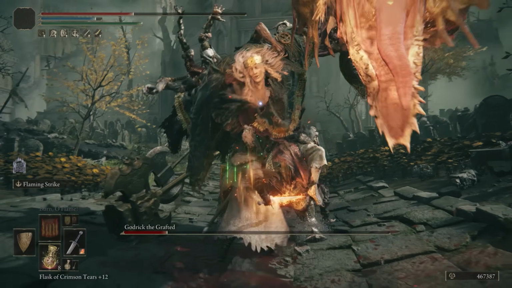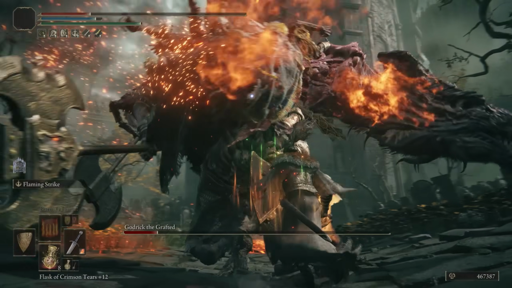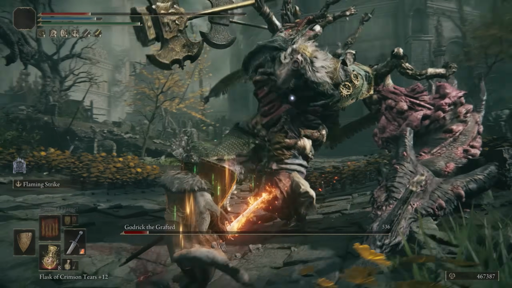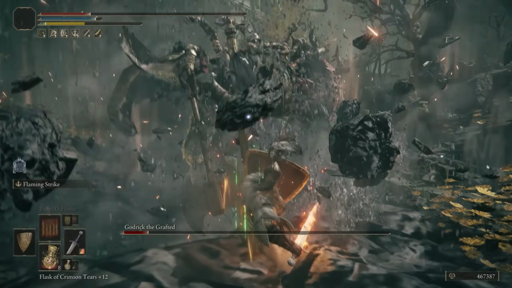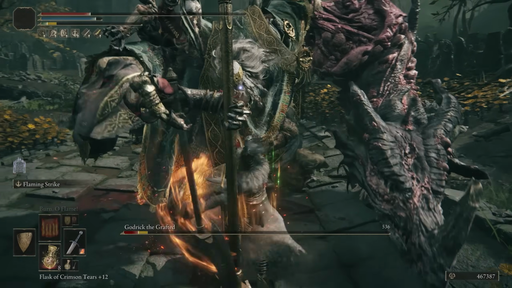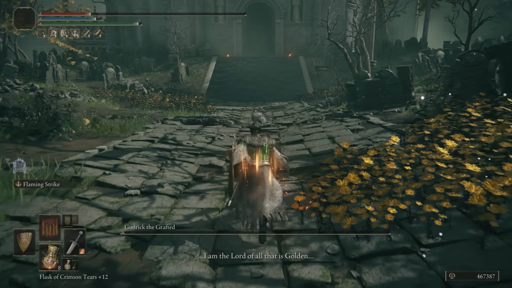This is only Godric after all. And our regular hits are going to do decent damage with the broadsword in Flame Art Affinity with Flaming Strike, which will give you close to 700 AR in total. So your weapon's going to do decent damage. There you can see us block with the Brass Shield. Very impressive for a medium shield that's even able to block through that entire attack.